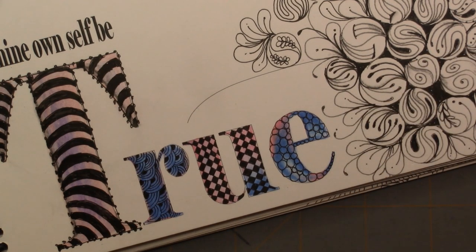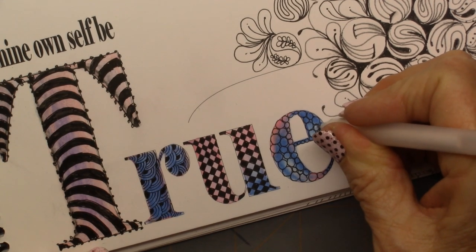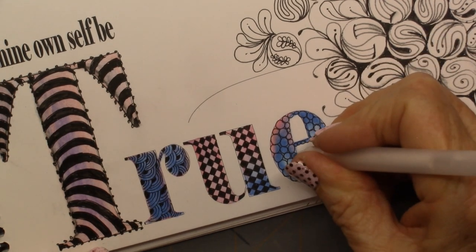And now I have it filled with circles. I'm going to come in with a jelly roll, and I'm just going to give it some little white.